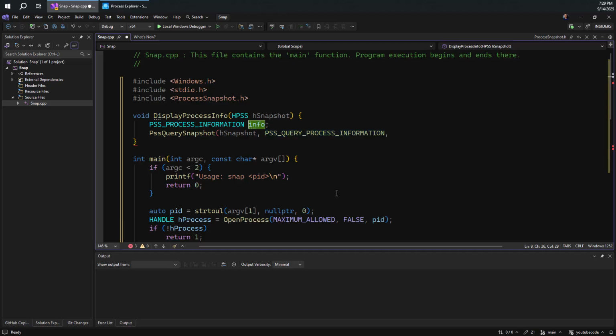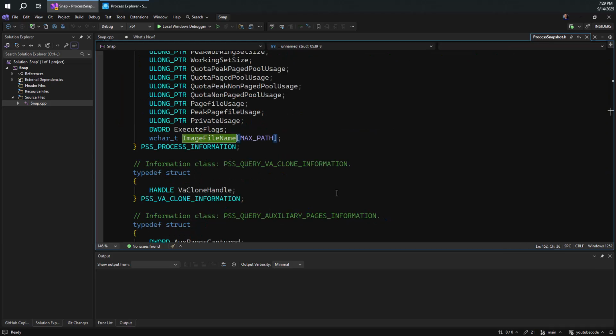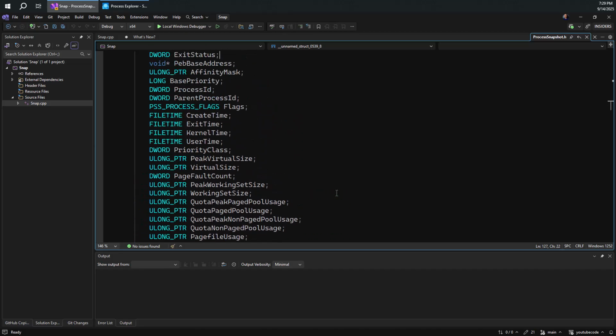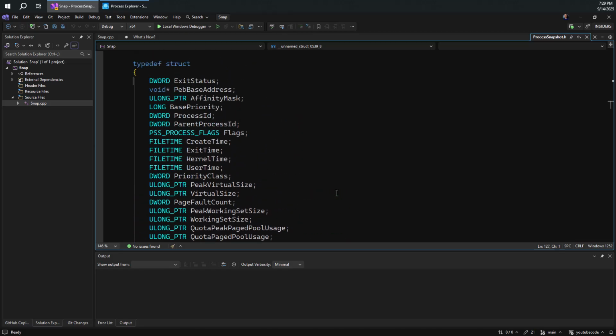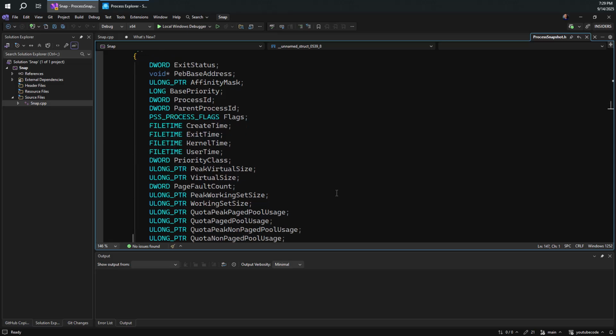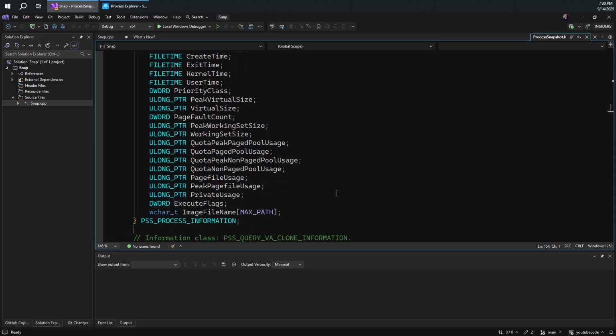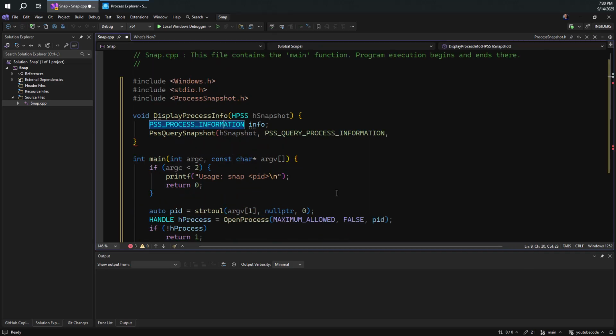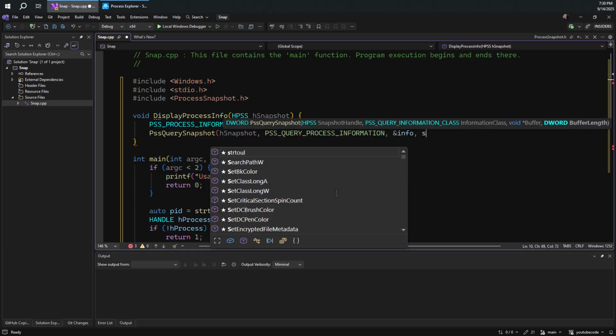So in this case, if I look at PSS process information, I can see that the information here is fixed in size. So there's nothing here which is variable in size. We have values or pointers, but they don't point to anything that's being written. And even the image file name has a fixed length here, which means it's easy in terms of size. We know what the size that we need. The size is exactly size of info.